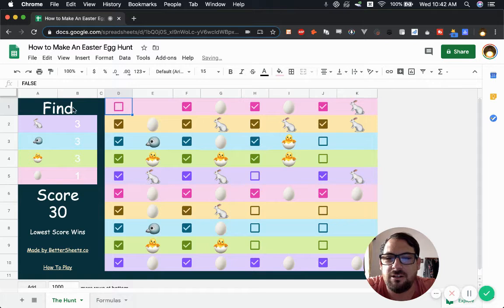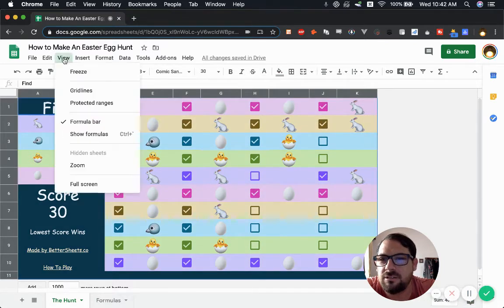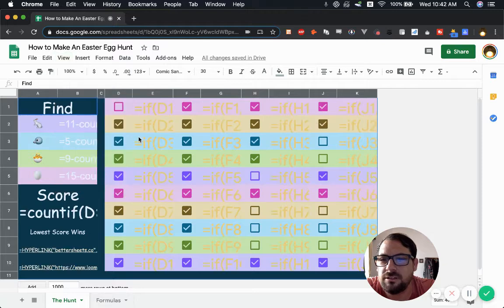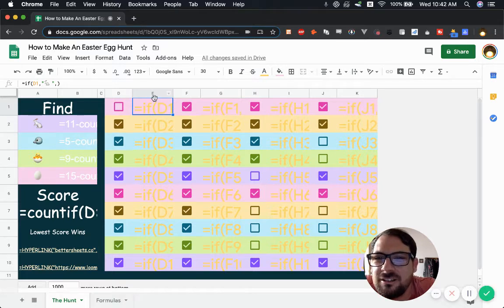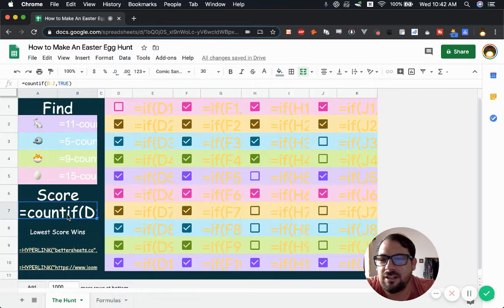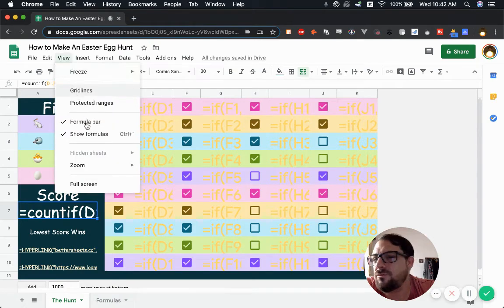If you want to see all of the formulas in the sheet, you can select all of the cells, go up to view, show formulas, and then you can see all the formulas. Unfortunately, they're going to be in the format that you did. So like this is all in Google Sans. This is Comic Sans font. So it's funny that the formula will show up in the font that you have. So this also is very hard to read.